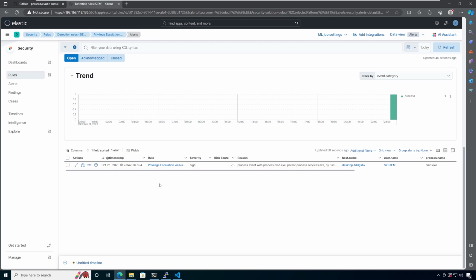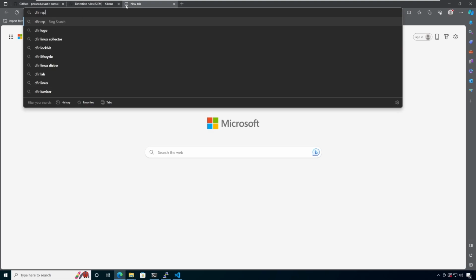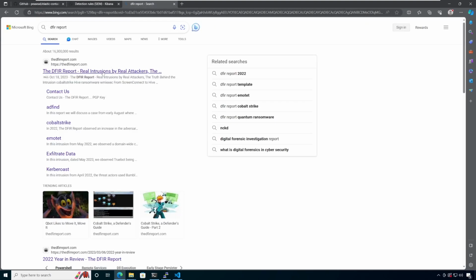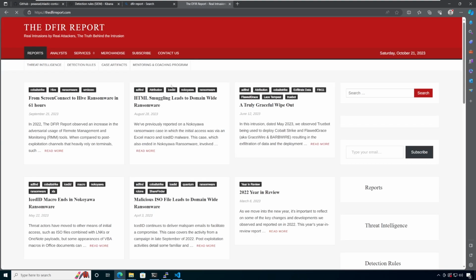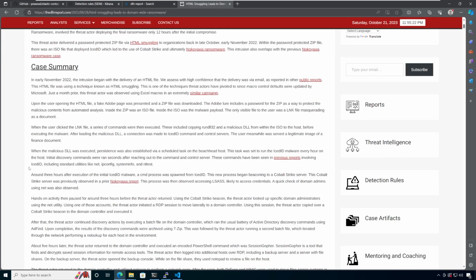If you have the resources, I would recommend that you create an Active Directory environment with at least one domain controller and two clients. Install Elastic EDR client on all of them in detection mode only, and try to go through an attack. And for the attack, I would recommend that you go look at DFIR Report. If you look at DFIR Report, you will see a lot of reports of actual intrusions. From here, just pick out one and try to simulate as much of these details as possible.